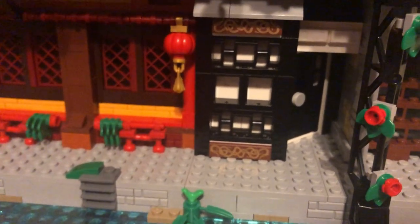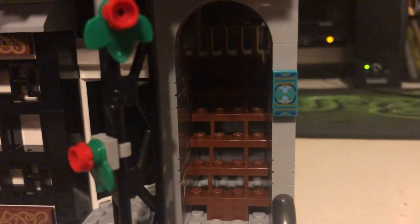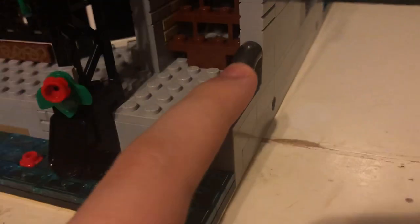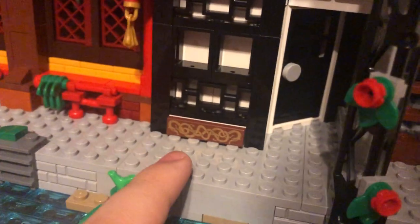There's a lot of white and red throughout this build. The next two things I'm about to show are the stuff that doesn't follow that scheme. Here is a stairway that leads up to a small balcony — you can look out over the canal, which I'll show you when I show the back. There's a small teal print from the Chinese New Year set, some piping, and brown details on this building that I don't think I paid any attention to.